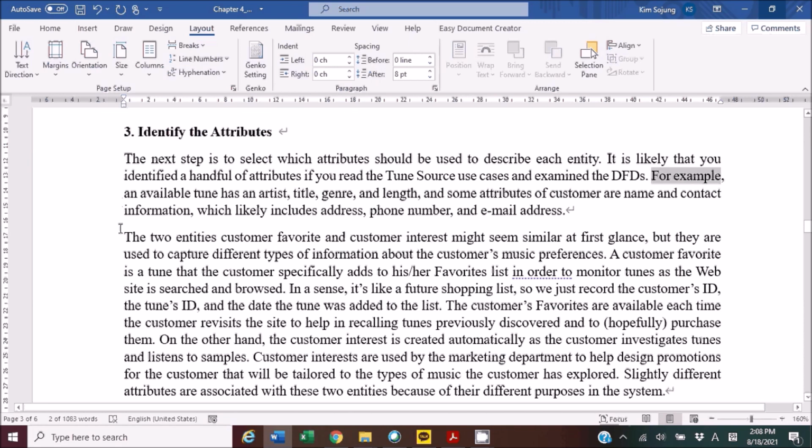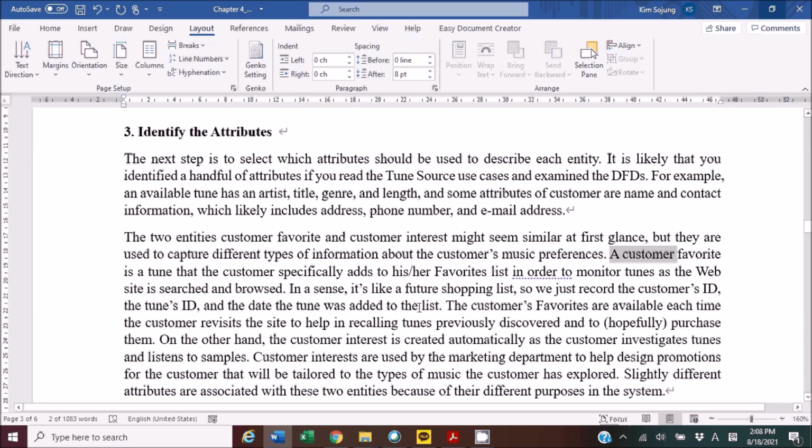For example, an available tune has an artist, title, genre, and length, and some attributes of customer are name and contact information, which likely include address, phone number, and email address. The 2 entities, customer favorite and customer interest, might seem similar at first glance, but they are used to capture different types of information about customers' music preferences.